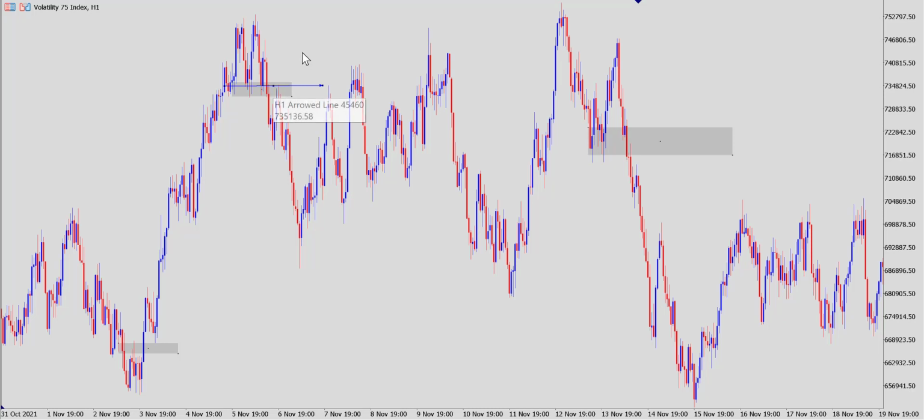So after they retest the break of structure, where is my stop loss? My stop loss is here, just below the body of that particular candle. Why is it below the body of the particular candle? Because we agreed in the first video that this price should not trade through the mean threshold of this candle and close there if this is a good order block. If price trades through the mean threshold of this order block, then this is not a good order block. That should be a sign for you that you're in a wrong trade. This is how you trade your mitigation blocks and your breaker blocks.